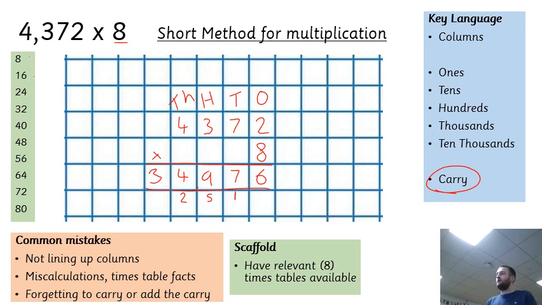Like I said, I think the 2 things children struggle with the most are making sure they know their tables, and again I give them a scaffold, because if they're learning this method, they don't want to use 2 parts of their brain, one part remembering tables, another part thinking about the process of the method. It's okay to give them that table to scaffold them. And the other mistake, similar to the addition, is forgetting to put the little carry there, or forgetting to add on the carry once they've done that. So I hope that's helpful for the short multiplication method.